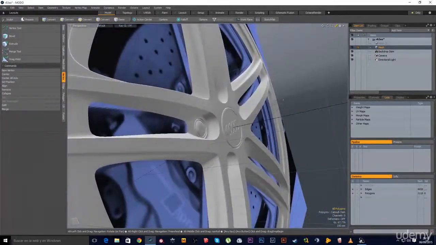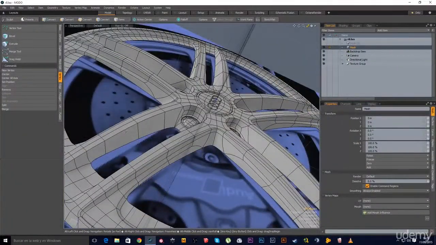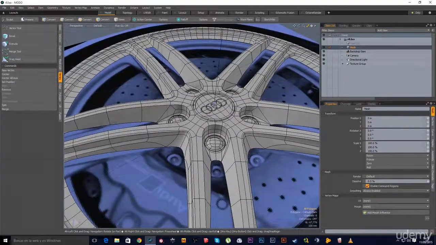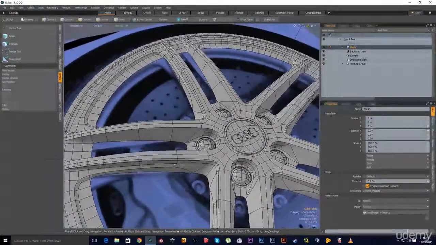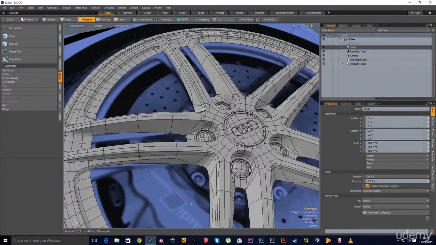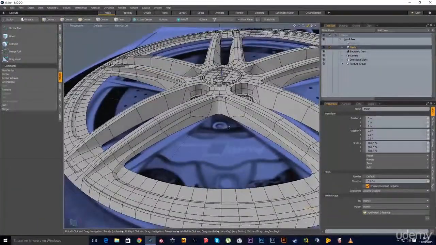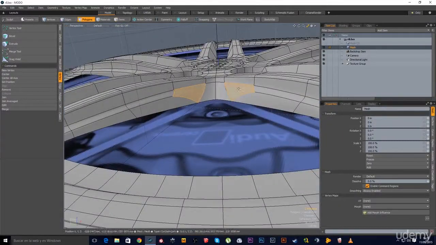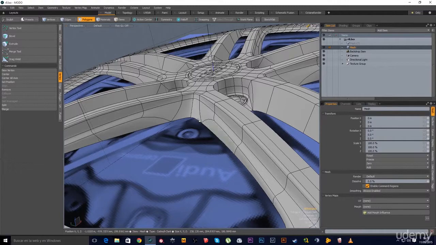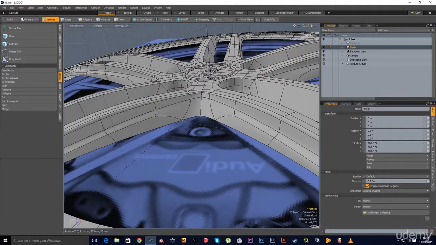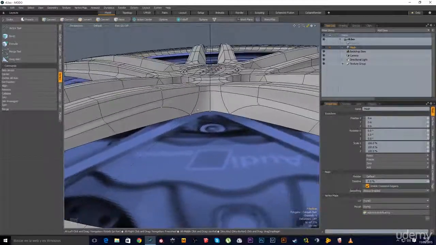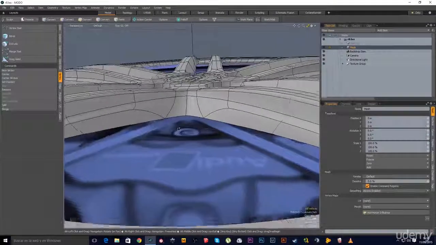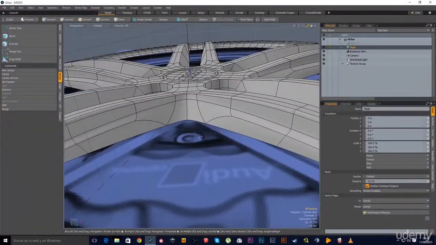Okay. At this point, I want to refine some parts of the model which I'm not happy with. I want to fix mainly 3 things in this model. First one would be all this area. That's technically correct. It's all quads, etc. But I have this part that looks to me pretty ugly. It's not very well to my taste. I'm gonna fix it so it can show a better workflow than this.